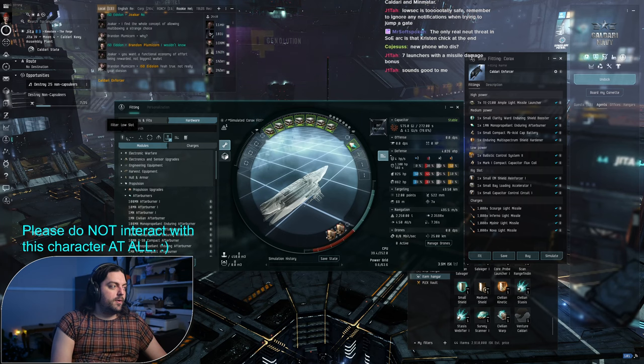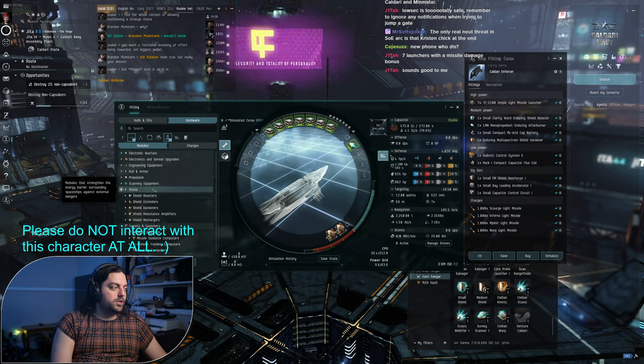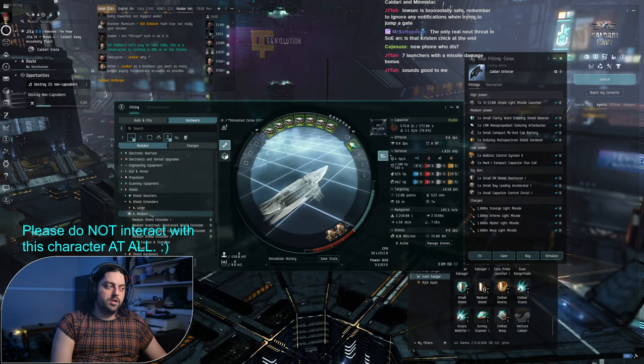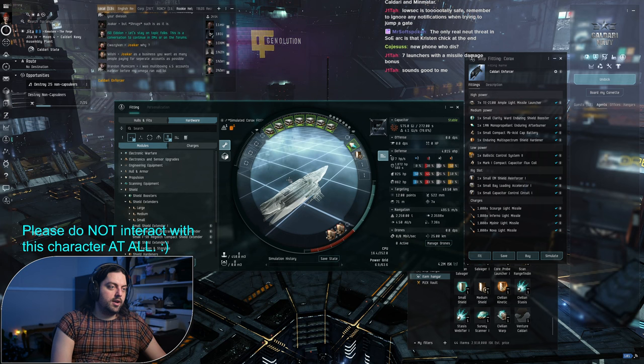And now we're going to fill out these three mid slots with some shields. We're going to go to shield extenders. When possible, use a larger shield extender than your ship. It looks like this is not really going to be possible because of our fitting. So we're just going to go to small and put that in.